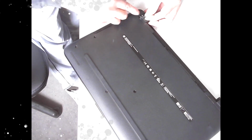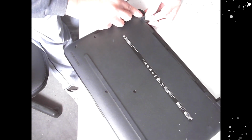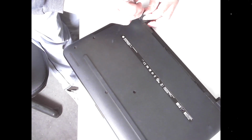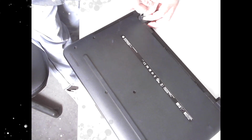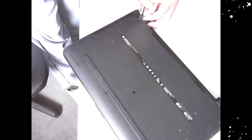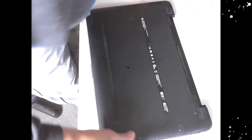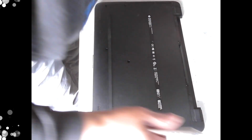When you're doing laptops, you've got to be careful that you don't mix the screws up. Some screws, there's a screw that's also incorporated into the keyboard. Not on this one, but there you go. Turn that up, push it down. Okay, that's that bit, and now we'll go around all the other screws. So I can just take that out of there, just put it in there so I can get them easier.